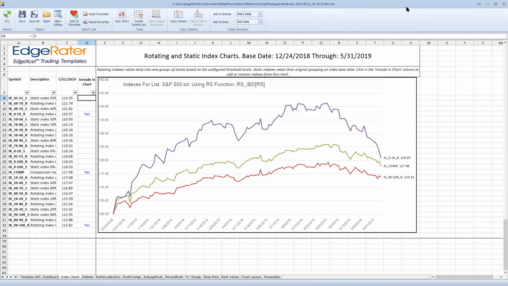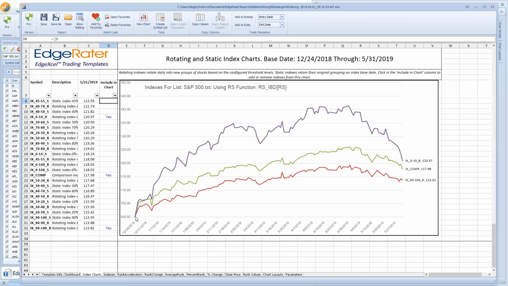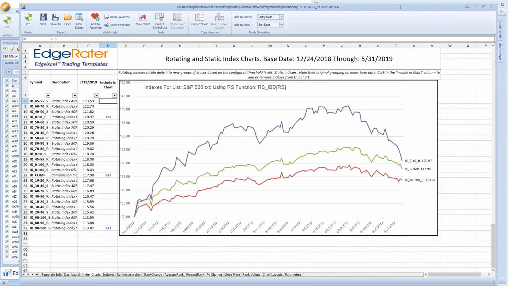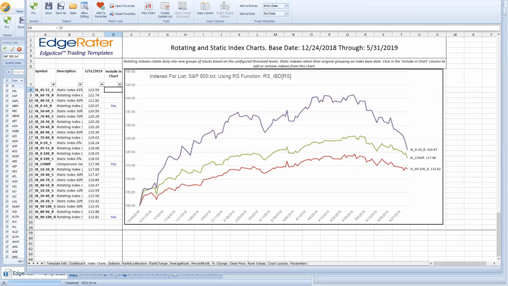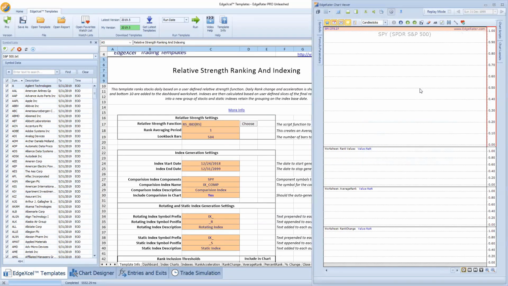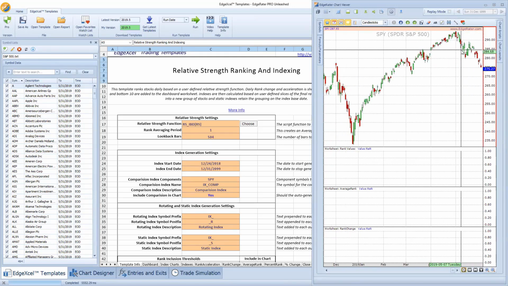So let's, that was an interesting date, 12/24, running through to 5/31. Another interesting date has been May 3rd. Now let's take a look at, let's just bring up a chart. We'll go SPY. And we'll go over here. So May 3rd was, you could argue that was the peak of the recent peak. It could have been a few days earlier, but May 3rd, there was a close at a high. So you could say May 3rd has been interesting.